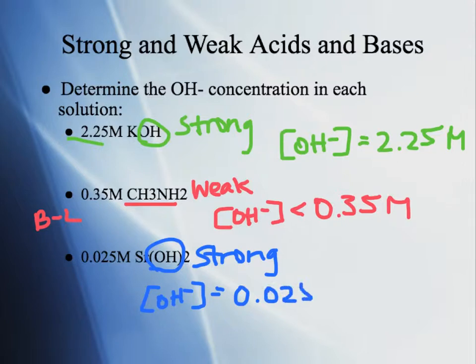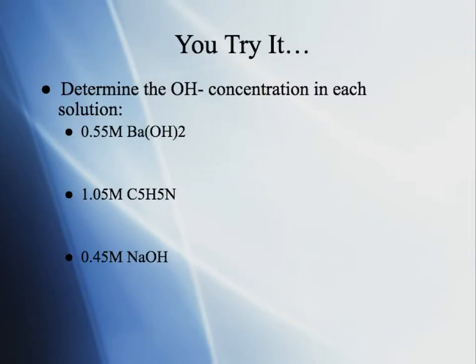what we start with, 0.025 molarity. All right, so if it's got an OH in the molecule, it's going to be a strong base. If it does not, and it ionizes water instead, it's going to be a weak base. So you guys take a moment to pause the video and take a look at these yourselves and see if they fall into the weak versus strong category, and determine the hydroxide ion concentration for each of these solutions.